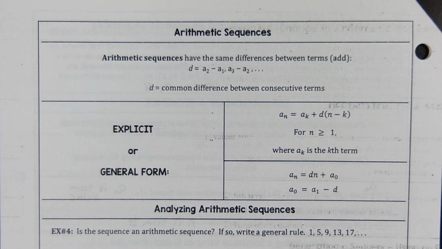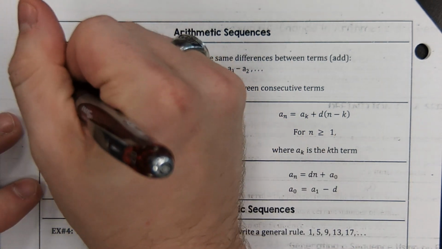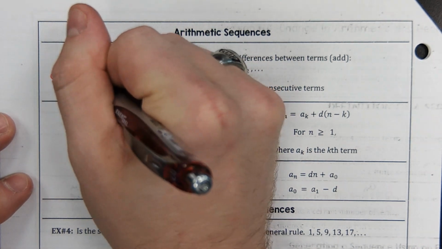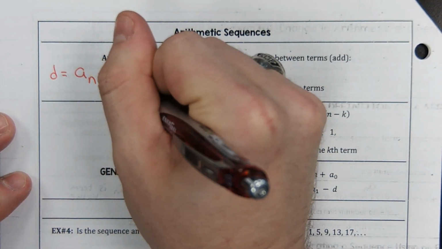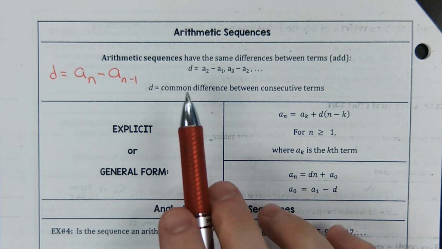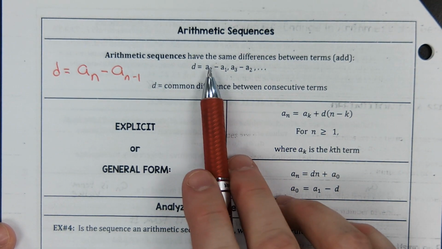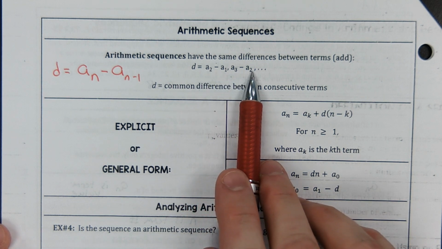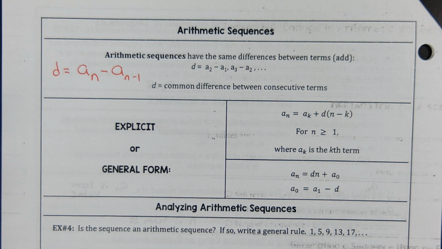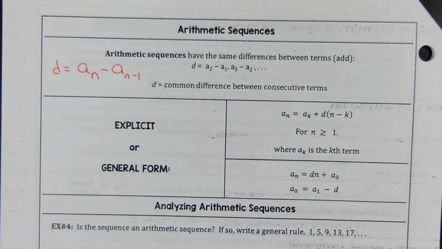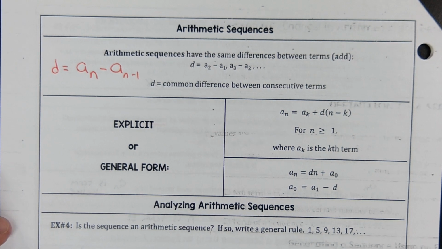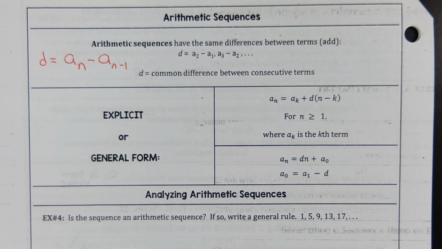Now, difference in mathematics means what? Subtract. The reason why it's called the common difference is because the common difference can always be found, if it's arithmetic, by taking any term and subtracting the one before it, which is literally what this is showing you. The common difference is second term minus first term, or third term minus second term, or fifth term minus fourth term, and so on and so forth. The common difference is any term minus the one before it. Sometimes that's positive, sometimes that's negative, but it's called the common difference because we find it through subtraction. Are you comfortable with that idea?